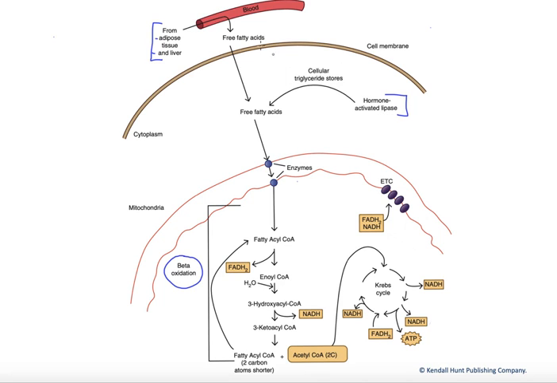And so in either case, we enzymatically release fatty acids from the storage molecule, which is a triglyceride, to release these free fatty acids. The free fatty acids are then taken up within the mitochondria and processed through this process of beta oxidation. And what beta oxidation does very simply is take a reasonably long chain of carbons within a fatty acid and it cleaves off a two-carbon group forming acetyl-CoA.